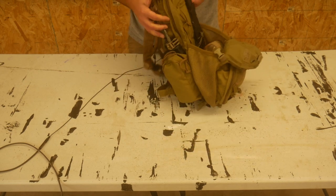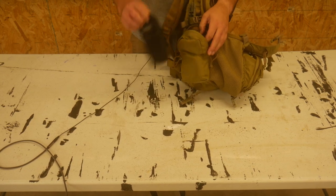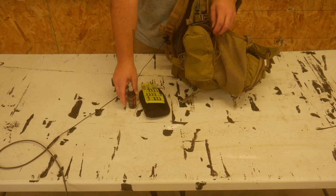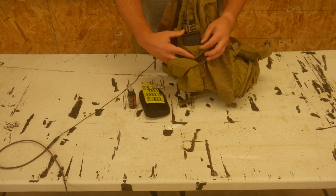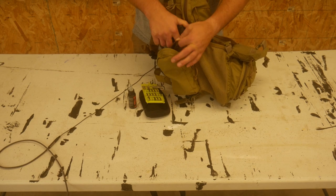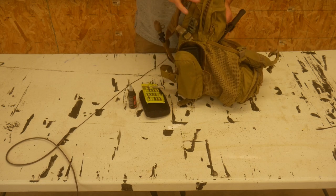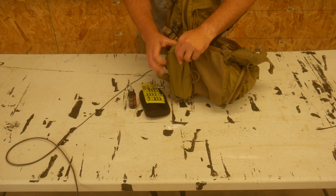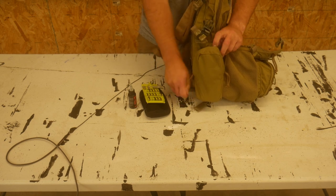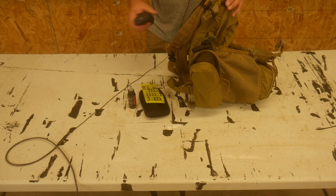The sides are actually really cool. There's an external pouch on the side where right now I have some boo-boo kit and a little tool kit for my multi-tool with different bits so I can repair stuff in the field, and lube. Behind it, there's a slip pocket where you can slip a mag in and out — I like to utilize those a lot. On the other external pouch, you can fit two magazines in there easily. So if you really want, this pack's pretty versatile — you could carry an additional six magazines on the external of the pack, no problem.